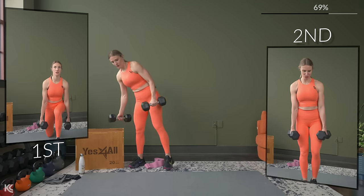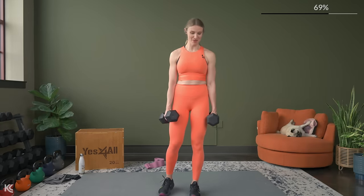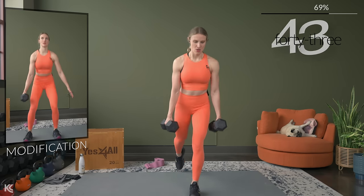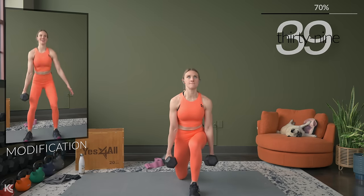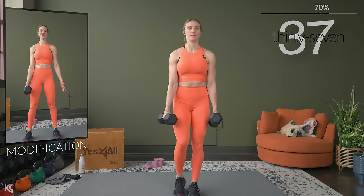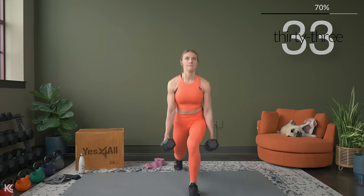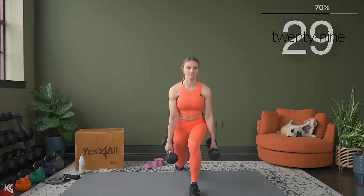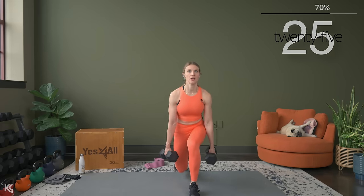However, if you are doing the rear stepping lunge with me, that reverse lunge, grab your dumbbells. First side, and then we'll switch sides. Here we go. Keep that chest up. Weight stays in the heel here for that leg that is stationary.